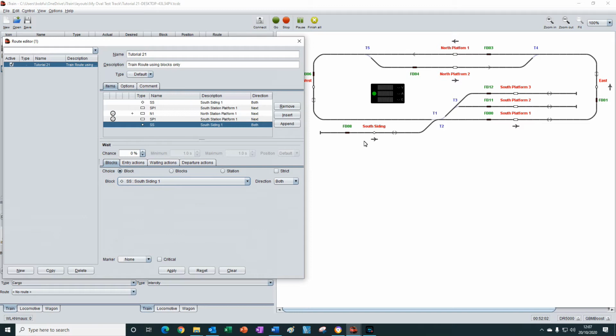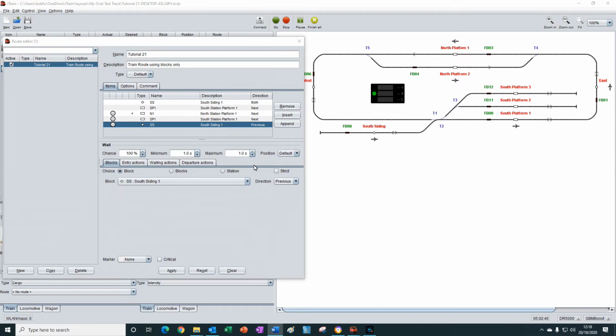We can see by the arrow that we've shown here that is direction next. So this time it is entering in direction previous. So we select previous here and we will give it a 100% weight. So we'll take that up to 100% and we'll give it a 1 second wait time.